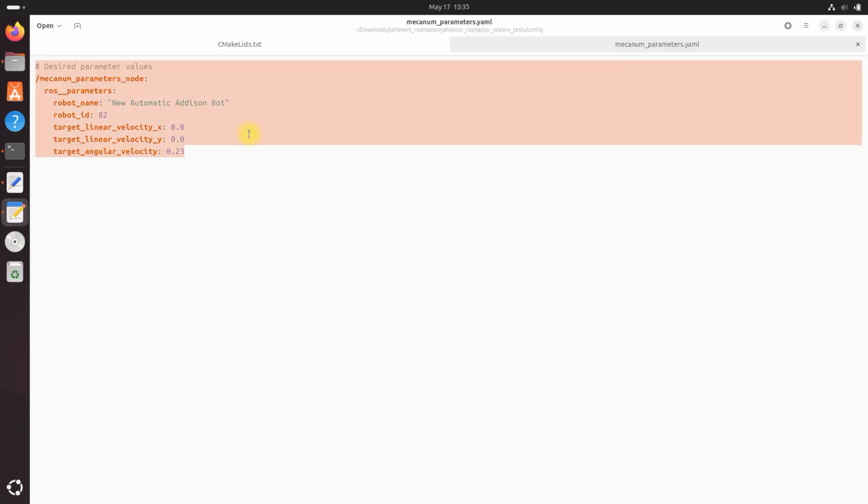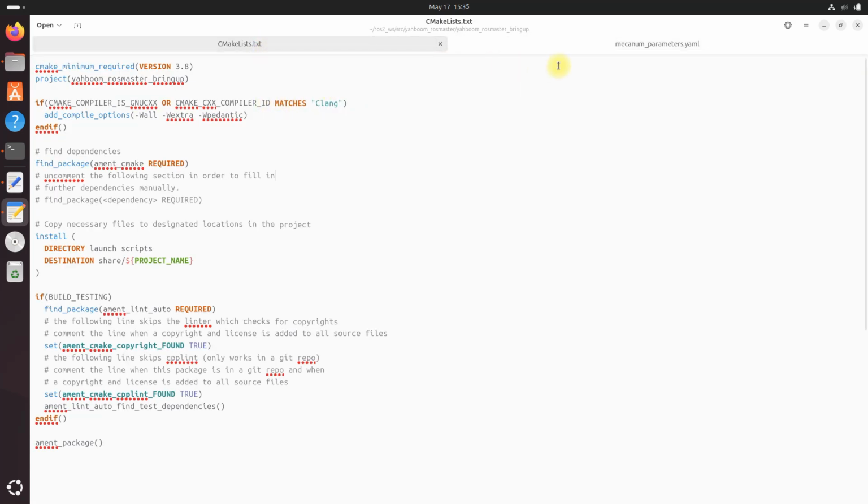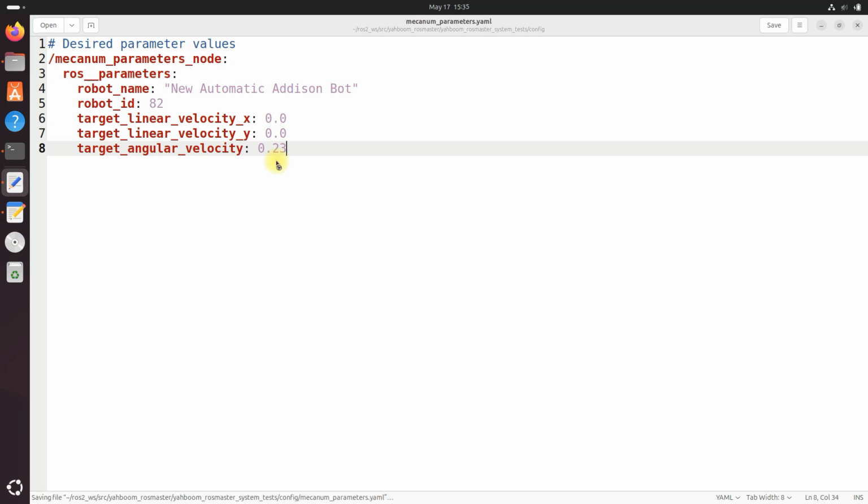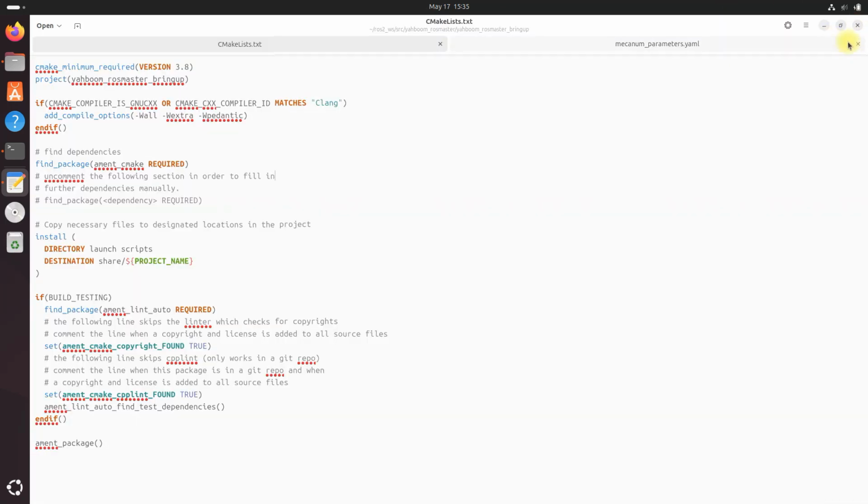Control A, all of that, Control C, and let's go back to gedit and paste that into our YAML. So you can see mecanum parameters.yaml. And here is where we have set our own values for the different parameters in the mecanum parameters node. This will be loaded at launch time when we launch the launch file. So let's save it and close.